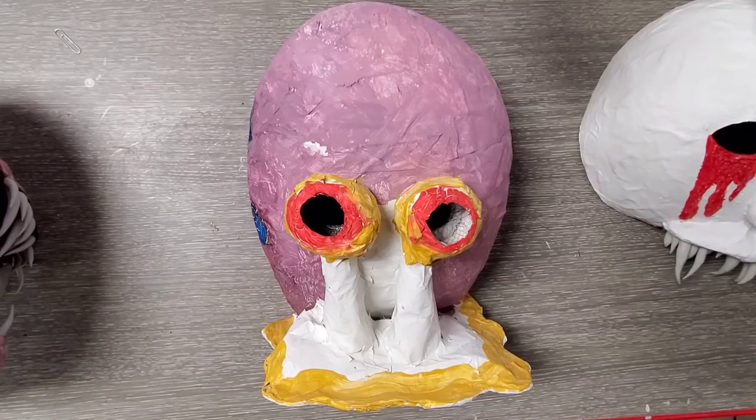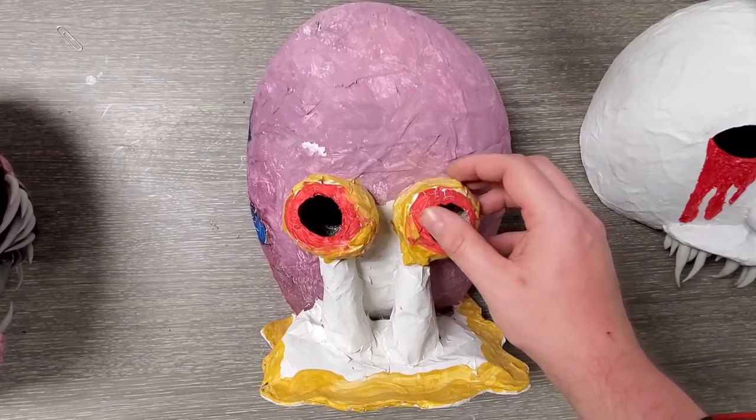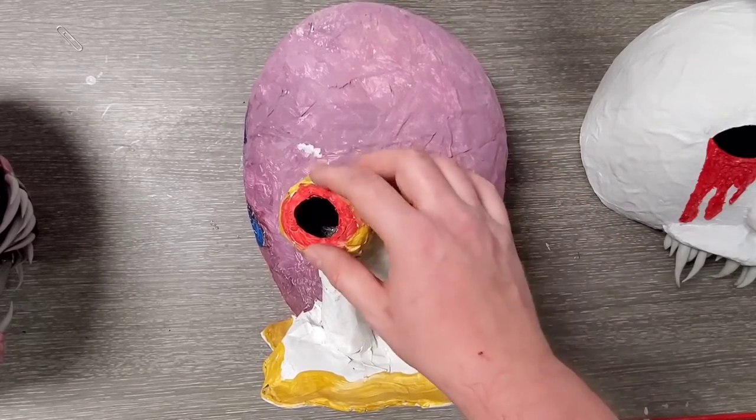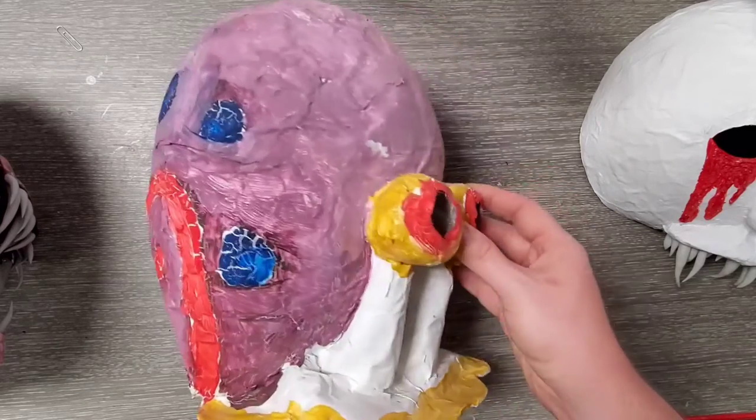Hello everyone. In this demo, I'm going to attempt to show you how to create a believable eyeball. So I'm going to have to do some repair work. I'm going to have to mache some of the ugly mess on these eyes. I don't care if they're a little wobbly because this is supposed to look like a cartoon character.